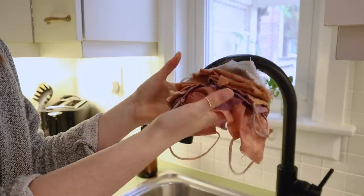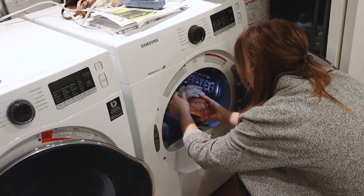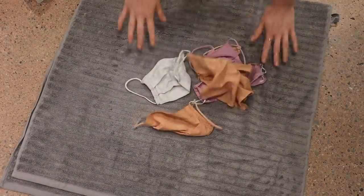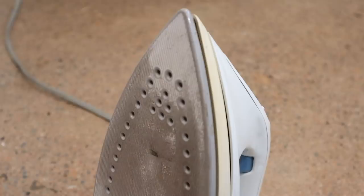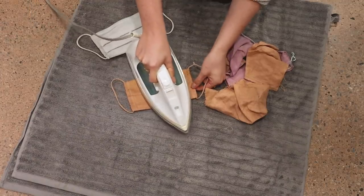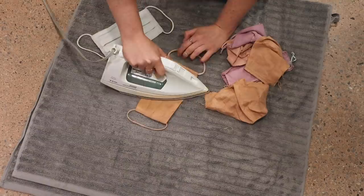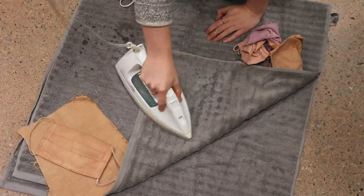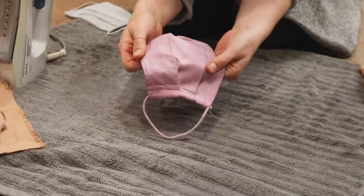So I cold rinsed the fabric and masks and put them in the dryer. Once all of my masks were dry, I took them out and I'm going to give them a press of the iron, just like any DIY you do on fabric. You usually press it at the end just to seal it. And I don't know about you guys, but I definitely do not have an ironing board, so I always just use a towel and do it on my floor.